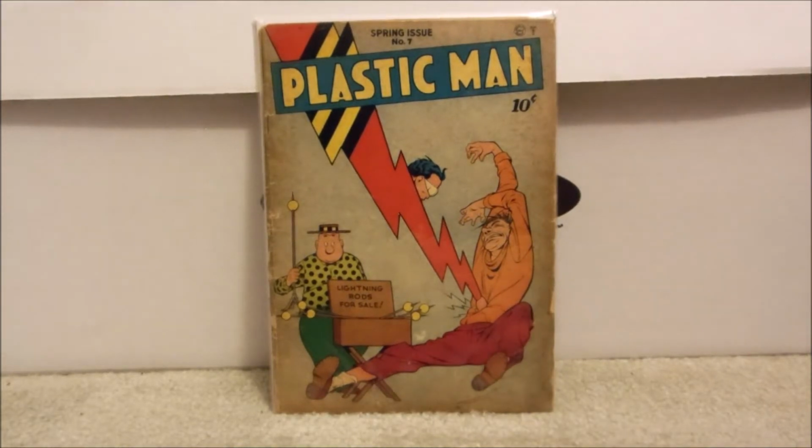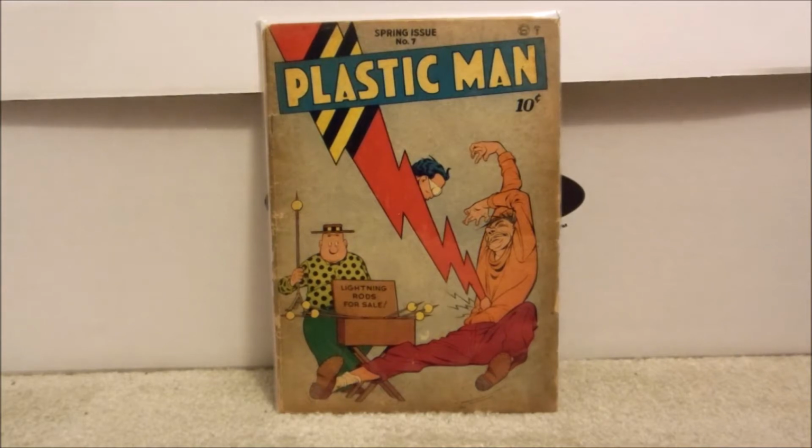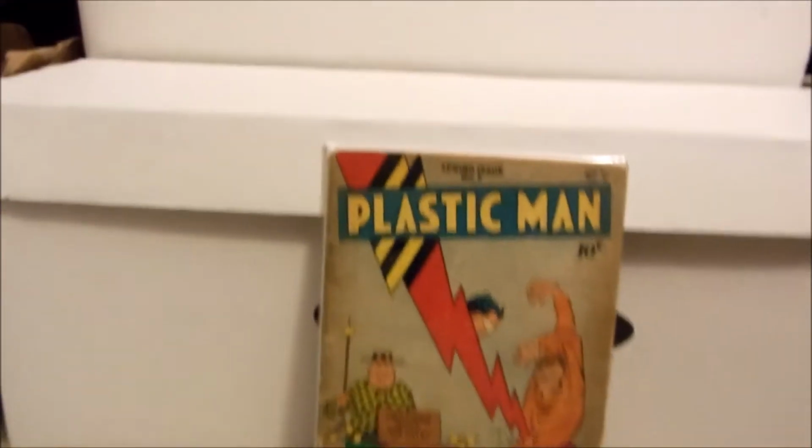This is something that was created before I was ever born. This comic came out in 1947. This is Plastic Man issue number 7. So this is a very early age Plastic Man.